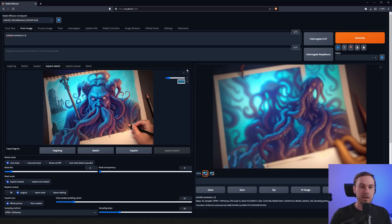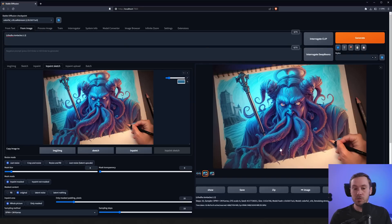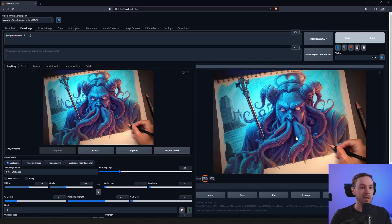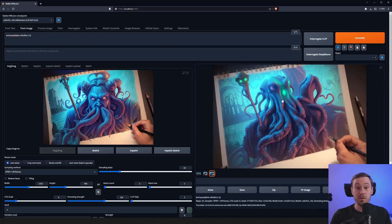Let's try again. Now we're seeing something much better — not perfect, but we're getting some texture. We have our little tentacles. We'll send this back into image-to-image for a full pass, adding back in 'evil Poseidon Cthulhu' and running with the colorful model. The tentacles will hopefully look decent; we may need to lower denoising if it changes too much. Yeah, I like this — I'll lower denoising to stay closer to the original.